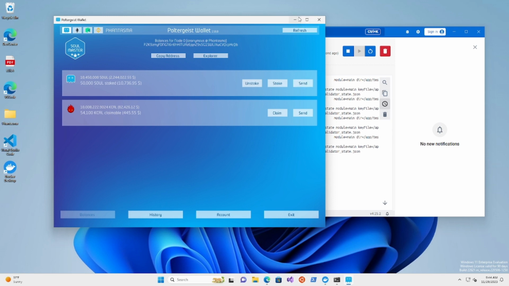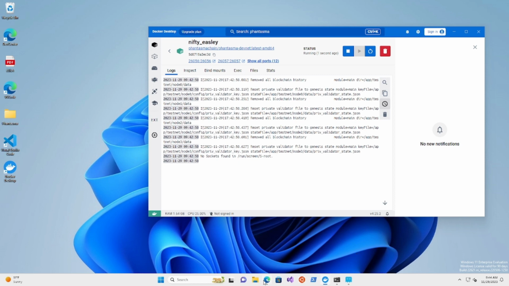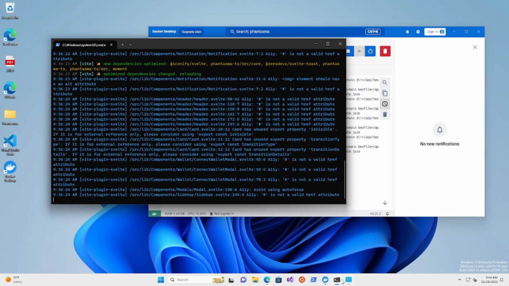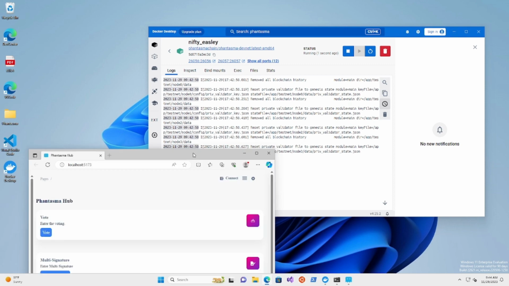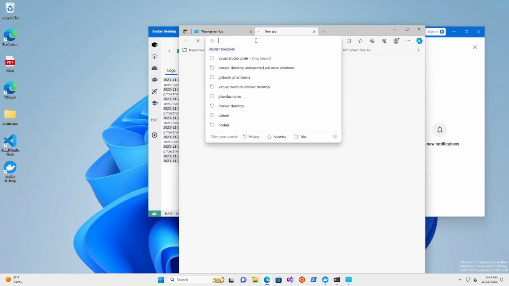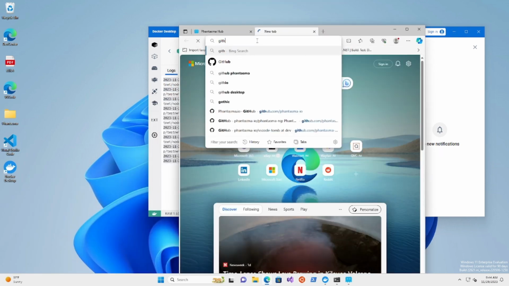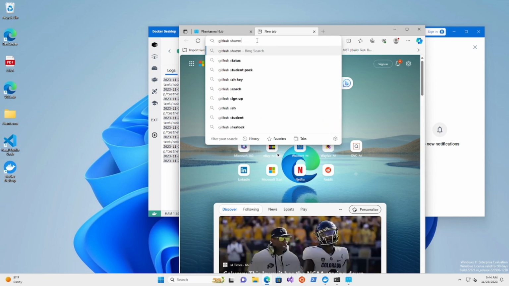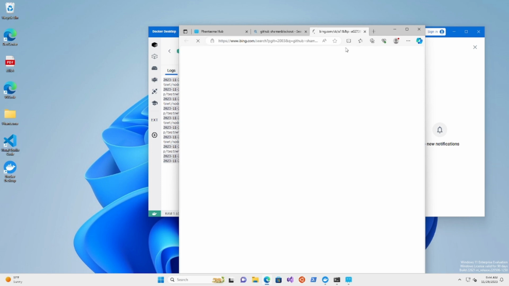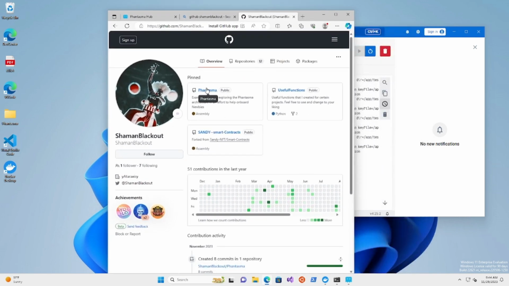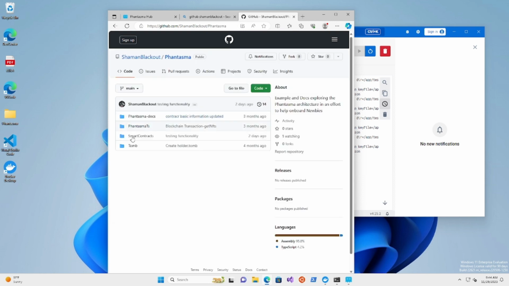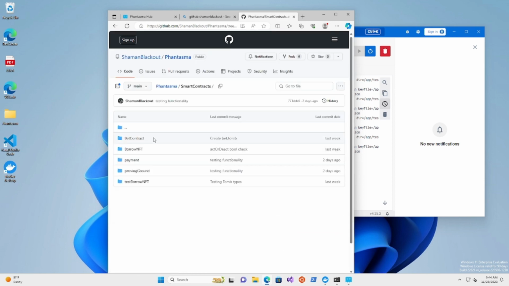But all right, let me go ahead and exit this. Let me go back to what do we want to do next? I want to show you just Tomb real quick. Just one simple GitHub smart contract to deploy this. So we're going to go to GitHub, but we're not going to go to anybody else's GitHub but mine, because I am going to shamelessly plug my GitHub with all the work I've been doing. We're going to go to Phantasma. We're going to go to smart contracts, then go to proving ground.